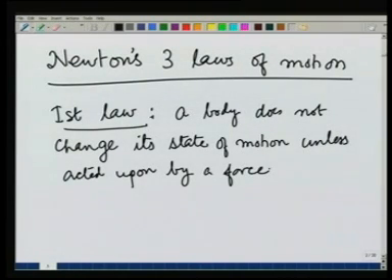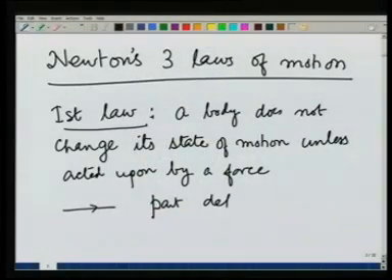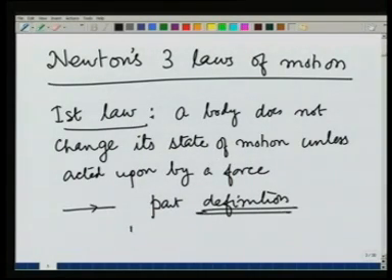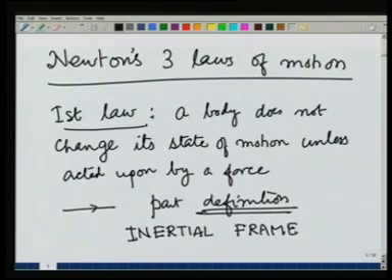So, if a body is moving in a straight line, it will keep moving in that straight line until a force is applied. Similarly, if a body is static, is sitting somewhere, unless a force is applied, it will not start moving spontaneously. The first law is based on observation, and it is part definition. You may ask, definition of what? It gives you the definition of an inertial frame, and we do most of our calculations in an inertial frame.